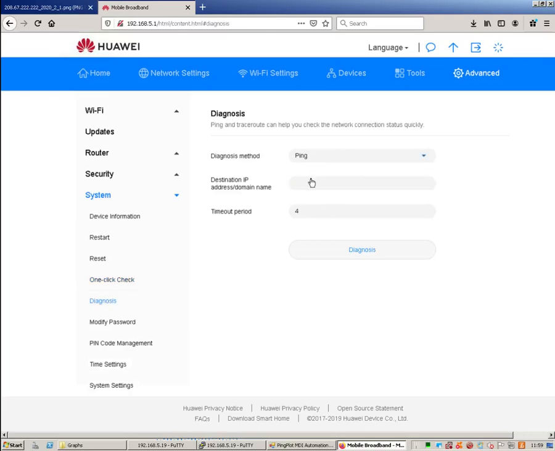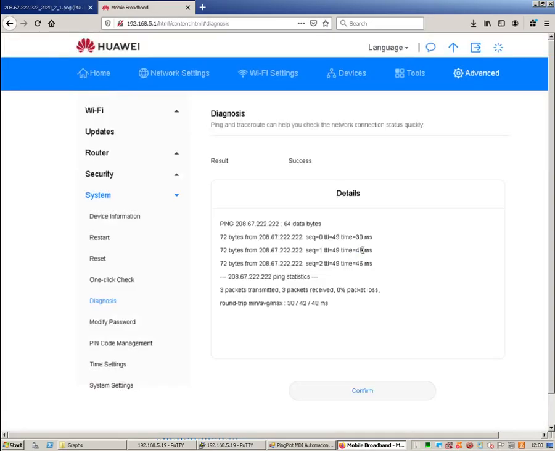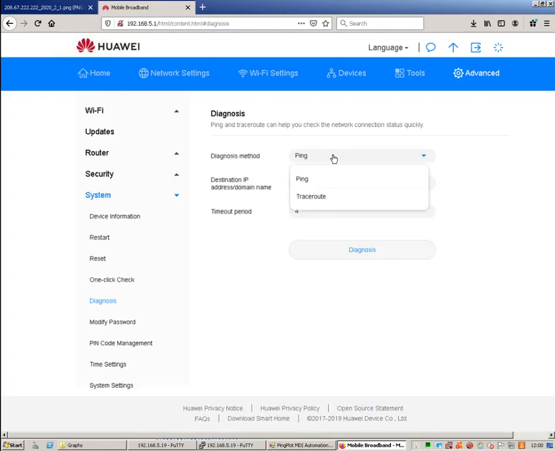Diagnosis, we can do pings. Let's do a ping to OpenDNS. And there we are. It seems to only do 3 packets, but that's interesting. What other options do we have? Probably traceroute, yeah.